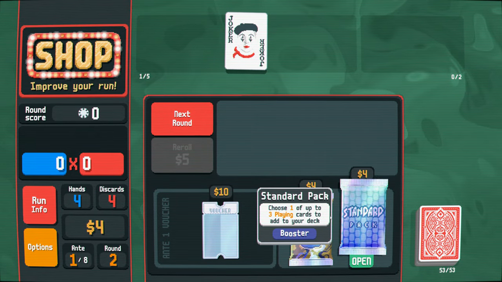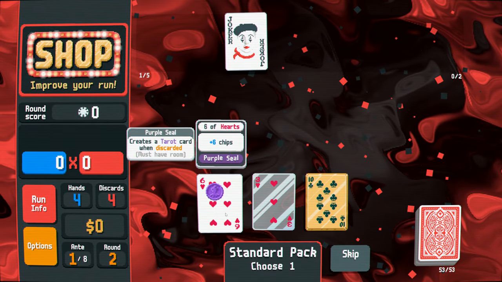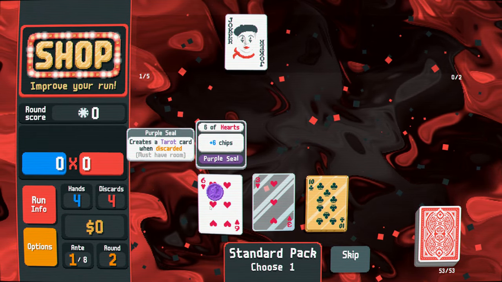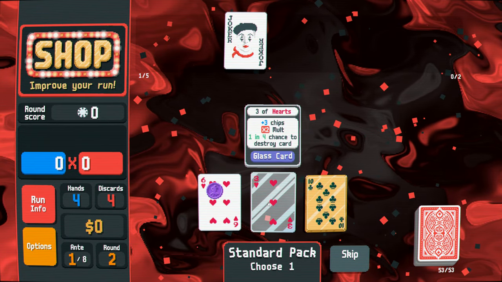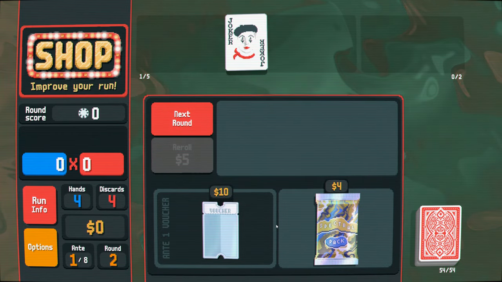Spectral cards. No, let's do this. Because if we got this, we should be getting more standard cards. Creates a tarot card when discarded. Must have room. A glass card. Let's go for that.